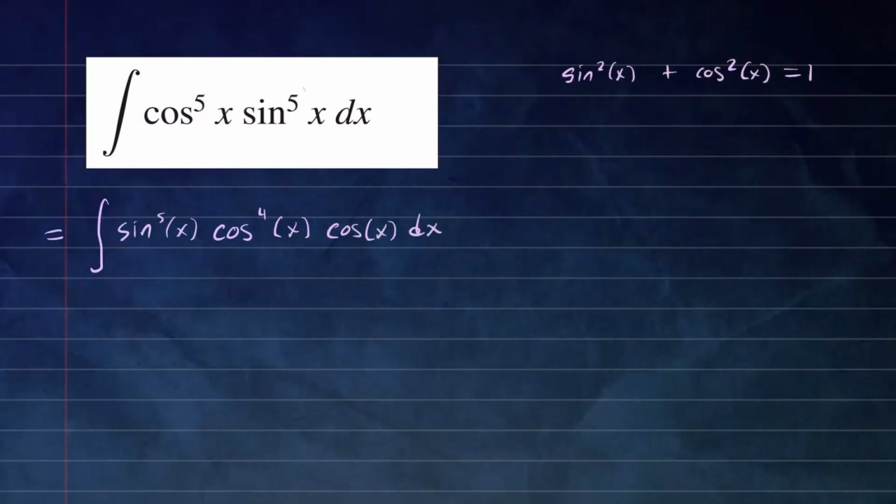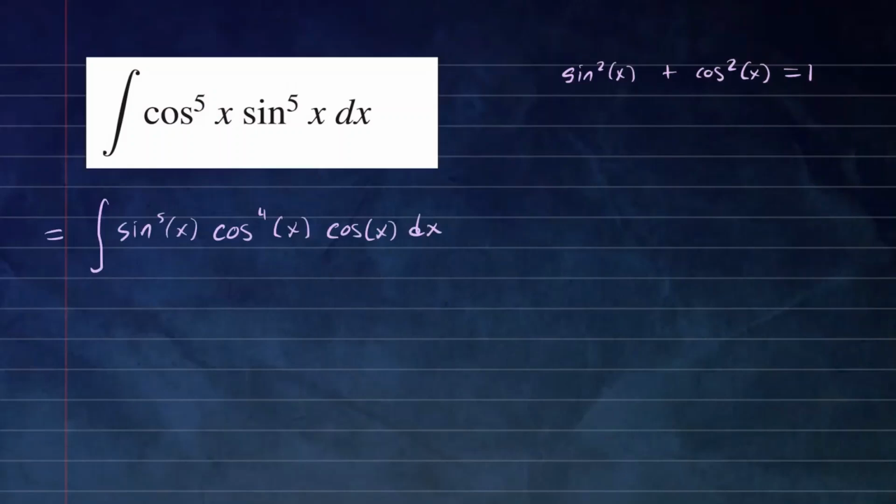So what you want to do is factor out one factor of either sine or cosine. You can choose. I'm going to go ahead and choose to factor out one factor of cosine. So here's how I'm going to rewrite this. The integral of sine to the 5th x, let's keep the sine as it is. For cosine, I'm going to pull out one factor of cosine, so you have cosine to the 4th times cosine of x dx. Now you could have pulled out a factor of sine. That's also fine. Either way, the integral will work out nicely.